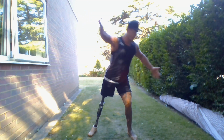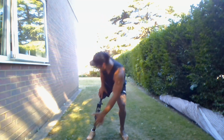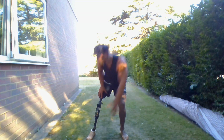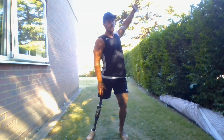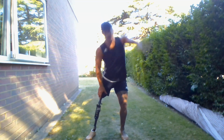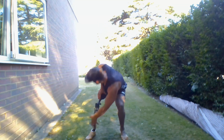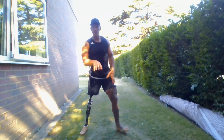A couple more seconds this side. And then we swap. So this side for me, just have to be a bit more careful with my balance. But I'm really going to push that balance. I'm going to see how fast and fluid I can move. Last couple of seconds this side. And relax there. Good. Okay, we're going onto the floor.